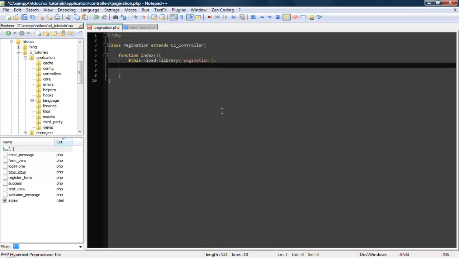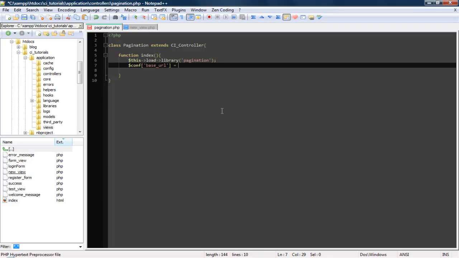Okay, so let's go ahead and set up our config. We can do this by creating a variable, which is an array. We can do base_url. What this is, it isn't actually the base URL of our project, but that of the controller.